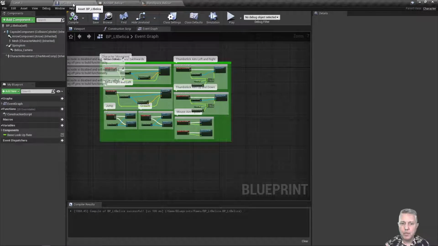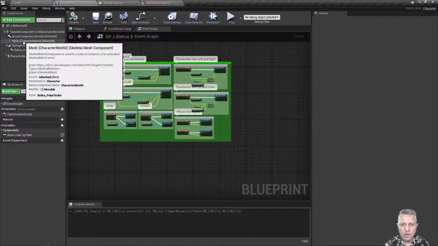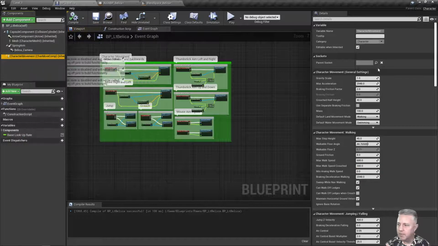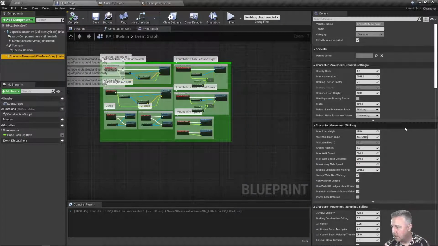Here under the blueprints for our character, under the character movement section, down here, max walk speed is 600.